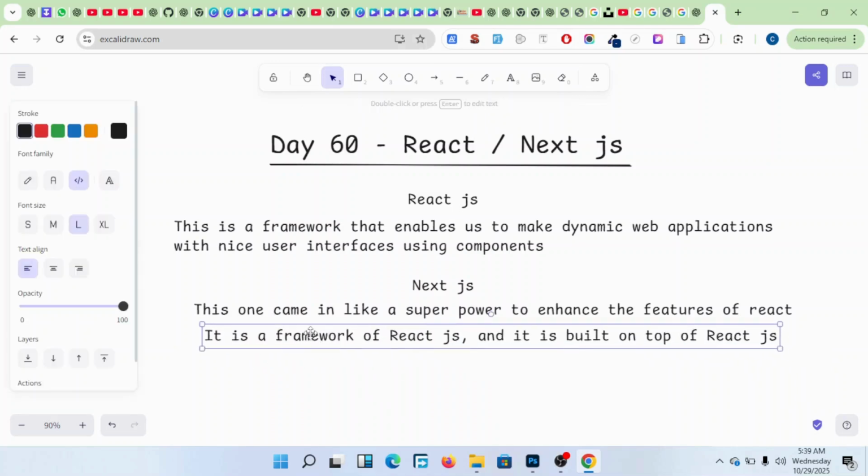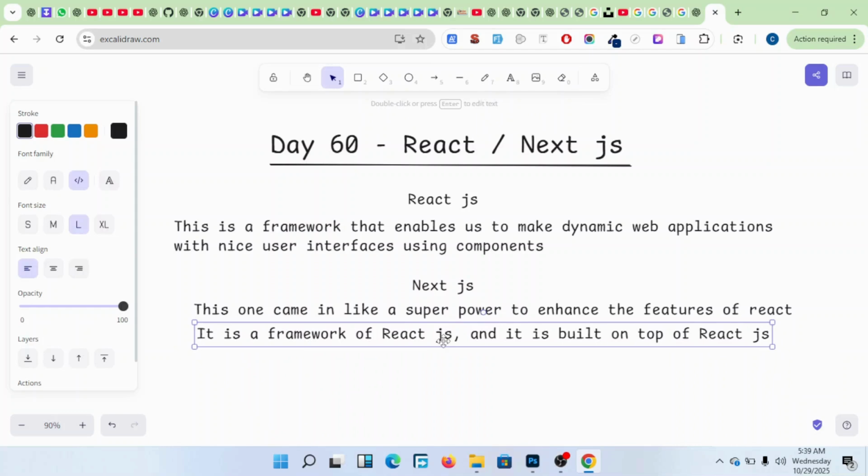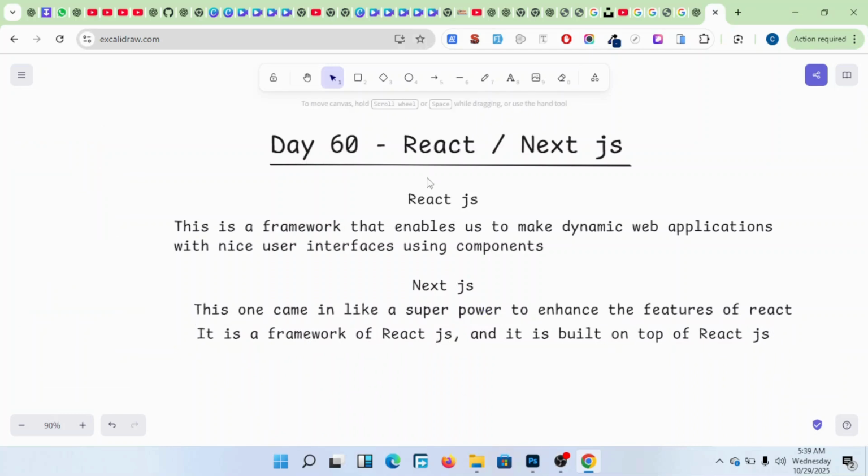So this Next.js comes directly from React. They just enhanced it, made it more powerful.